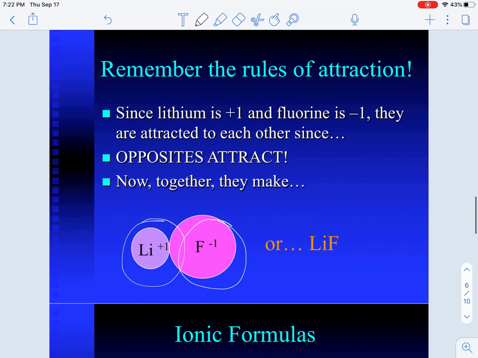Okay, now since we know opposites attract, they're going to make a perfect ionic compound. Now, the rule with an ionic compound is the charges have to balance out or equal 0. All compounds have to be neutral. So if we have lithium plus 1 because it lost an electron, and fluorine negative 1 because it's gaining an electron, positive 1 and negative 1 add up to 0. So we only need one lithium ion and one fluorine ion. So the formula is LiF. We don't write ones, they're assumed.